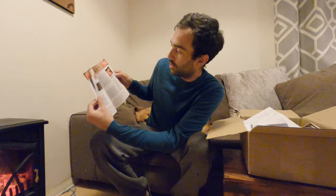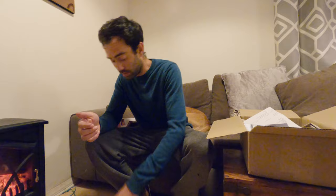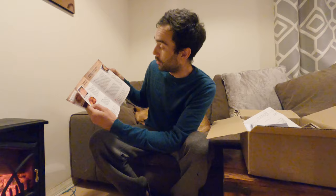a look through this. Dutch ovens are pretty fascinating. There's loads of different ways you can cook with a Dutch oven. You can obviously cook over a flame, you can bury it, you can just use the lid itself, you can flip the lid over and put that on some coals and then fry bacon, eggs, anything like that in there. Really versatile, really different ways of utilizing the Dutch oven. So yeah, I'll probably spend a bit of time looking through the recipes, and I cannot wait to get into the field and start using it.